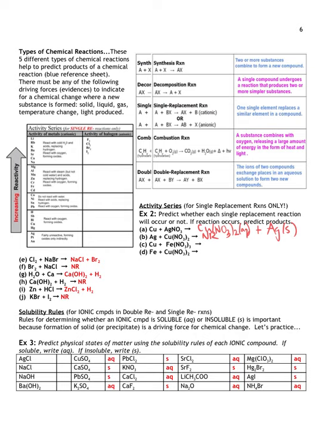Will copper replace its similar element, which is iron? So it looks like iron's higher than copper, so copper cannot replace iron, which means NR again. Will iron replace copper? And it looks like iron will replace copper, and when iron replaces copper, iron takes on its common charge, which is +3. And I look up the solubility table, the pink sheet, and I see that iron 3 nitrate is soluble, which means it's aqueous. Who gets kicked out? Solid silver.